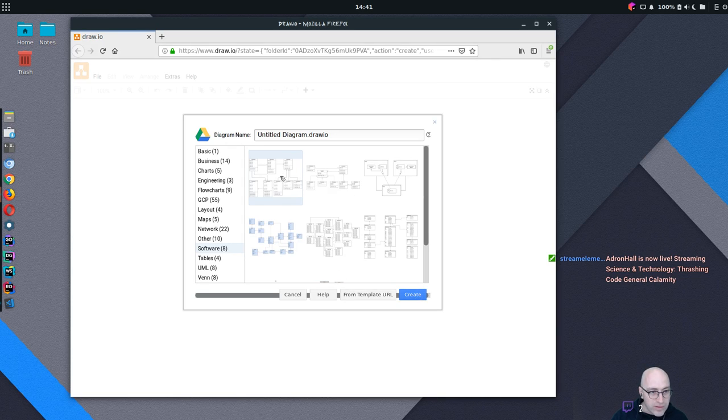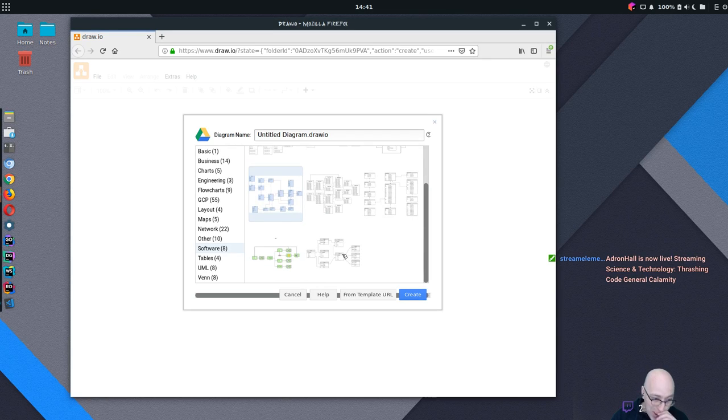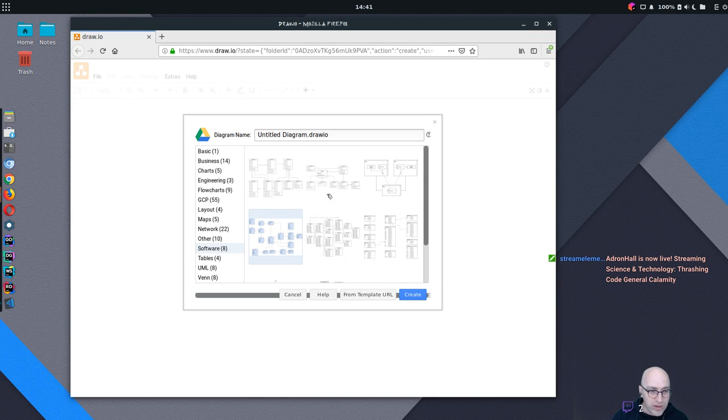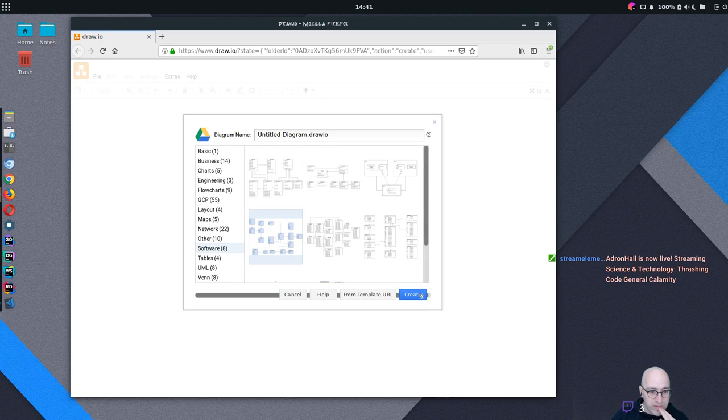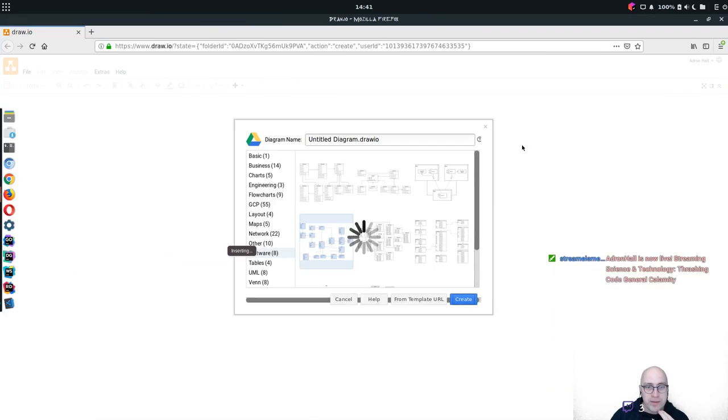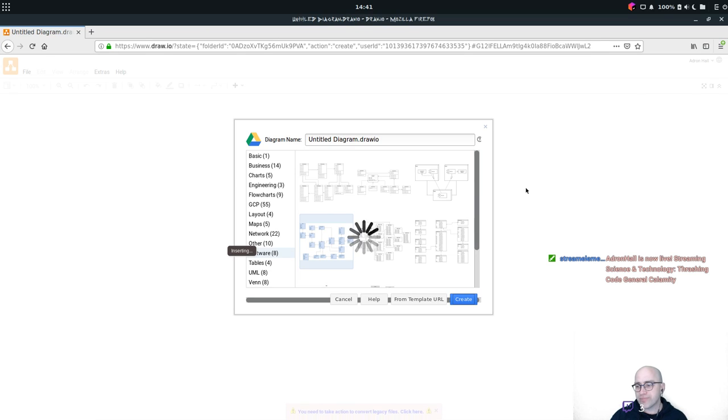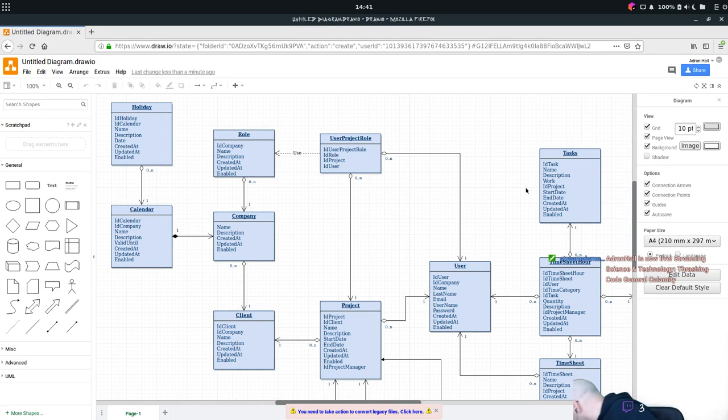So this looks like a table. That looks like a relational table. And we're just going to start with some basic relational table drawing. So it looks like every one of these, except maybe this one and maybe this one, are relational maps. So anyway, let's start with this one, with the nice blue. Oh yeah, that does look good.